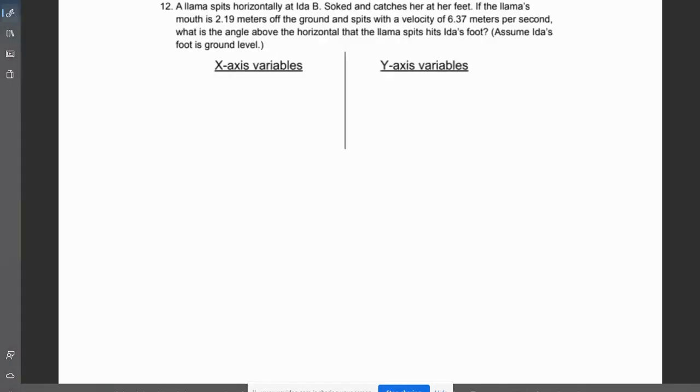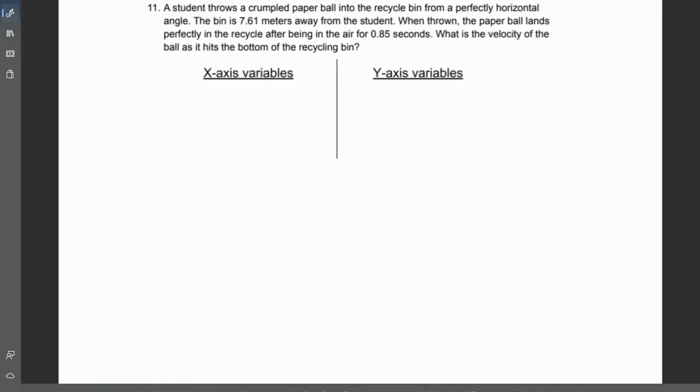All right, everybody. So here is just how to approach the challenge problems for 1.07. Because these are hard, these are challenging. The other problems I kind of scaffolded for you, so I had you solve it one part at a time. These problems, I just give you all the information and ask you to find the entire answer without any scaffolding, without any intermediate steps. All right, so number 11.